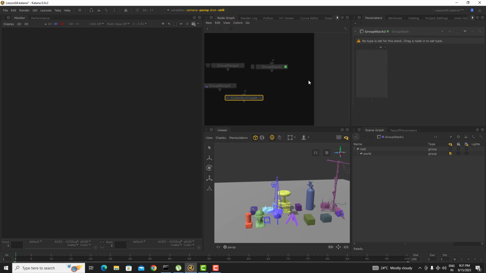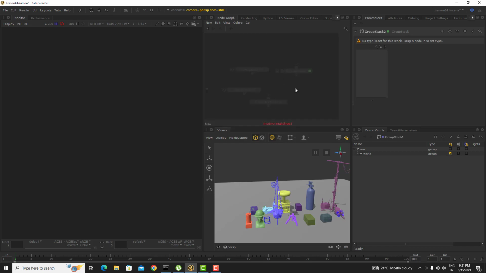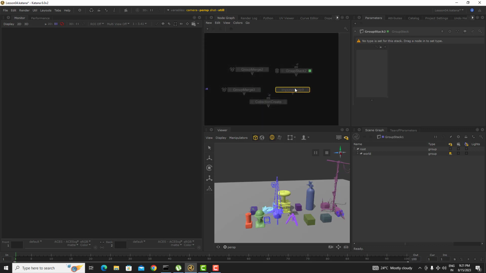But you can't place a node that doesn't have any input into a group stack. Let's say in this case I create an importomatic stack here.